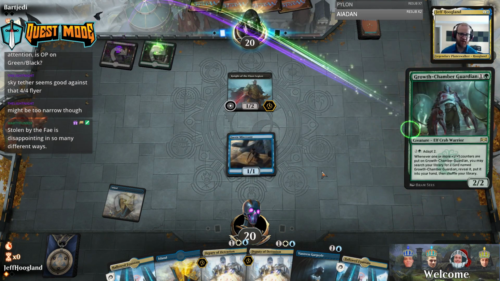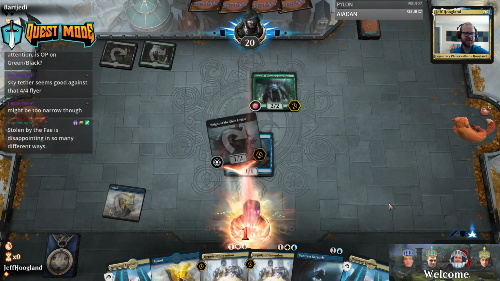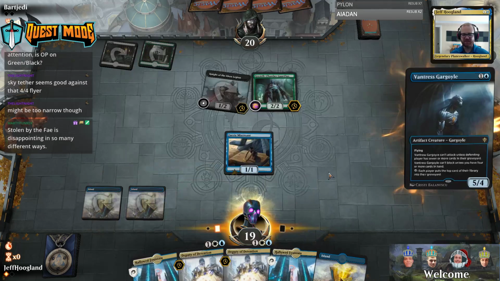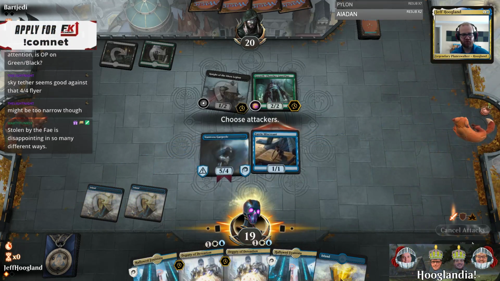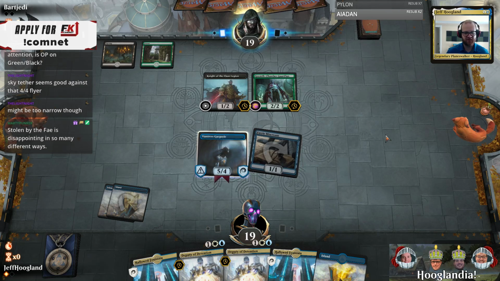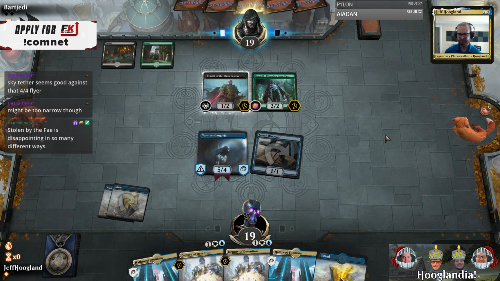Stolen by the Fae kind of feels like it's another one of those cards where it's like, did this take a permanent at one point? Like what entrancing? Well, I feel like from a story perspective, Stolen by the Fae should just be entrancing melody with some fairy kicker or something like that. Maybe that's too good.